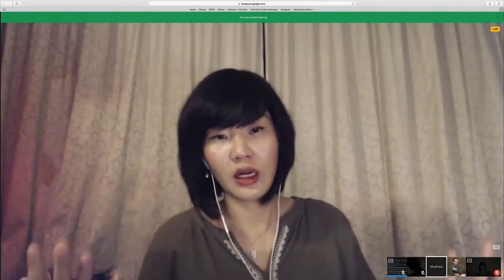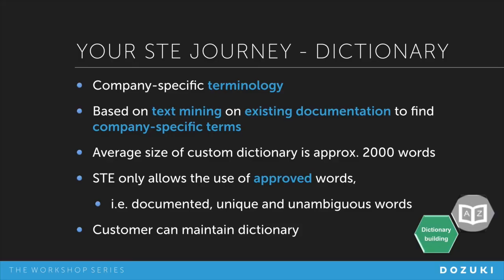So why do you need a dictionary? Because it's important for you to include words that you need to describe and deal with the word that you need for your product. So something as simple as engine or power plant for an aircraft, anything in the chemical field, in banking, it doesn't matter. Those words need to be documented before you can accurately use them and write valid simplified English.